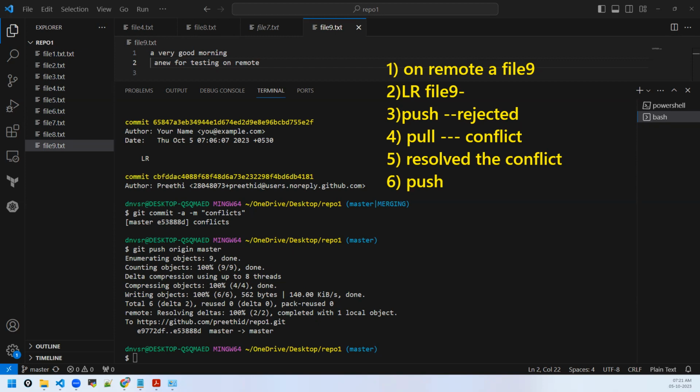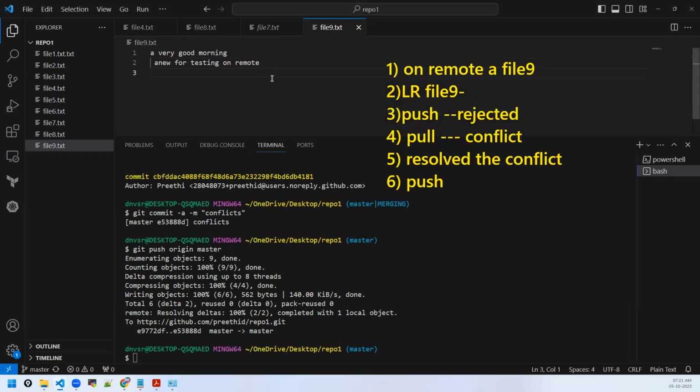Ma'am, just one more. At point number 4, suppose we got the conflict and now we want to resolve it. Earlier we used to open that editor and do that, but in this case, what do we do now? Just now we have seen, right? May I know who is this? This is Manoj. Just now we have seen, here also you will get the editor. The file will be showing both the things, both the conflicts, right? A few minutes back it was showing everything. I clicked on accept both. Here also it was showing the same way.